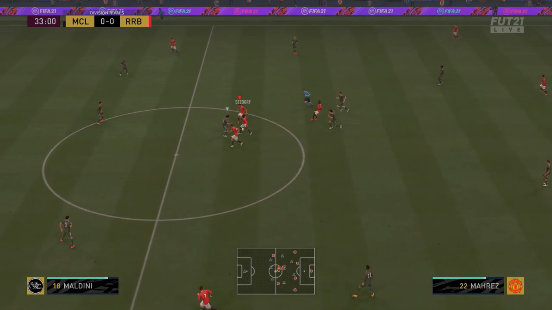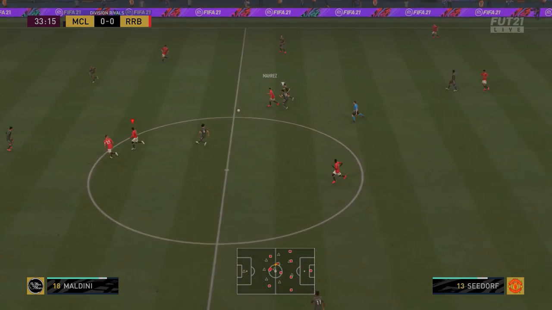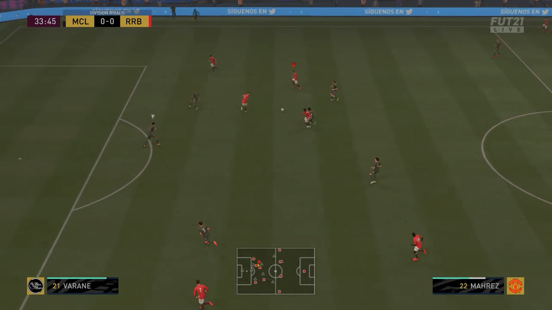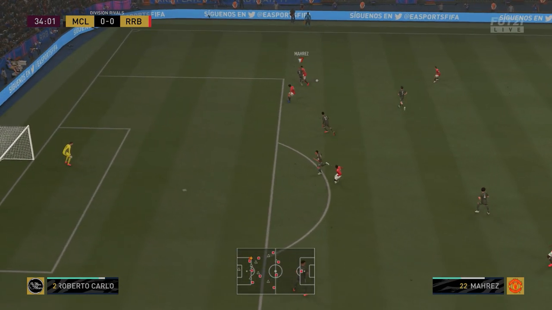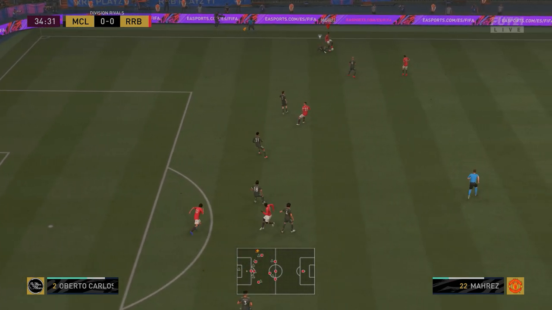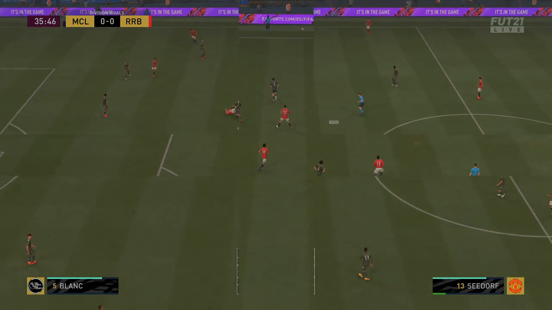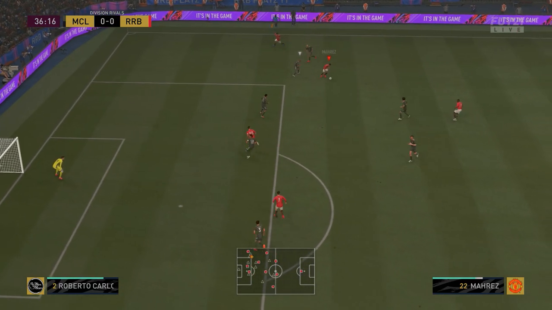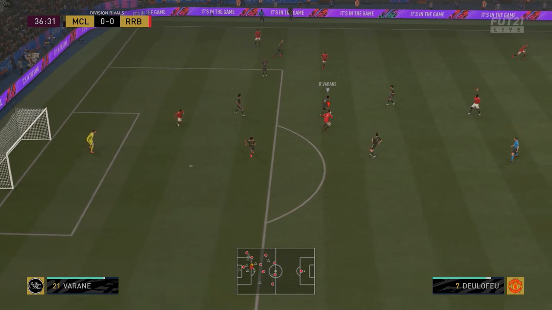Alright, good stuff. Good, Mahrez. Good build-up. Ronaldo is in. Seedorf looks for Mahrez. Oh, unlucky. He keeps it, though. Well done. Look, he's there. Mahrez down. Good pass. Oh, poor pass.